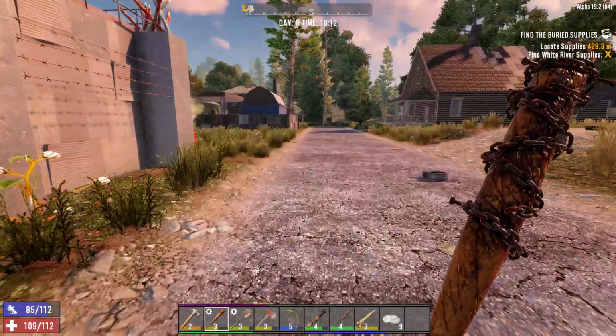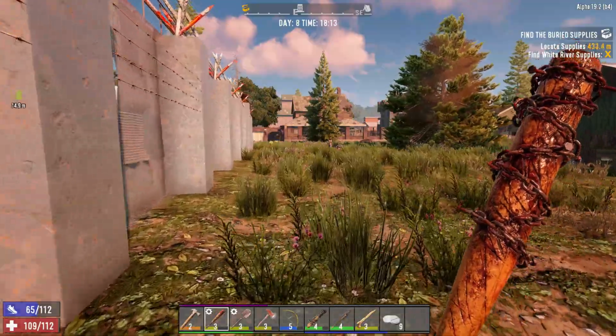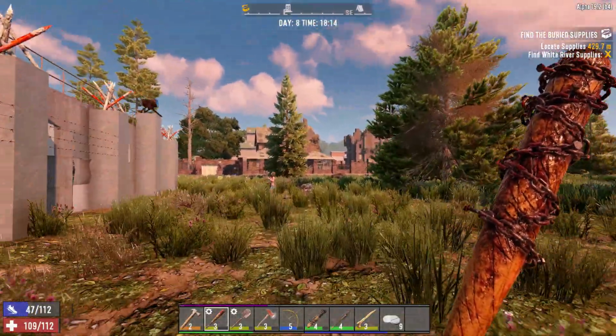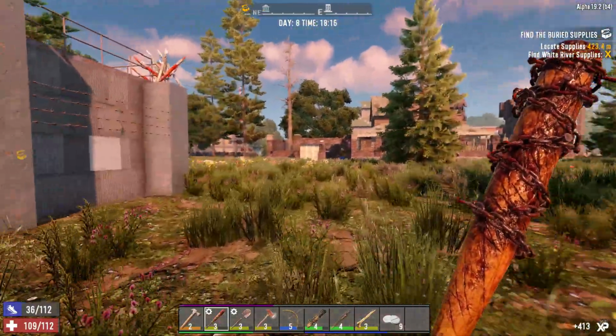Let's go get the low-hanging fruit and peel the zombie that was walking around over here. Yep, you. You need to go away, please and thank you. Okay.